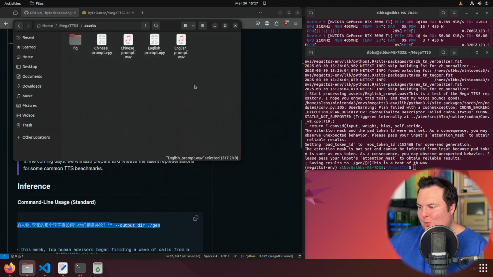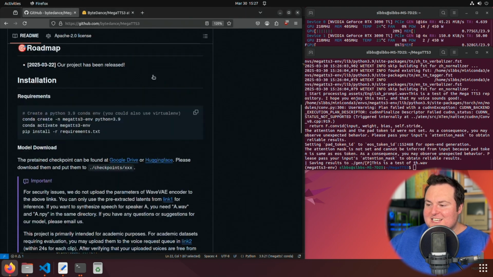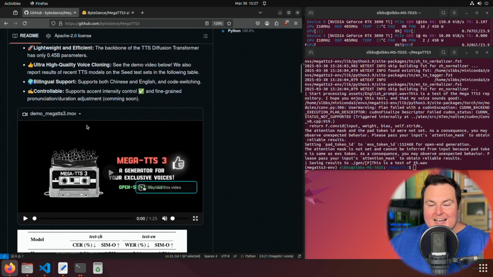Perhaps there's some reasoning that eludes me for why you would keep that music in. Perhaps that's to show how well it can clone the voice. Because if you think about it, the generation we just heard sounded exactly like the demo one that we just heard right here, which is akin to being able to clone a voice with this. That is what you would expect to get as a result as well. So that goes back to here where it says ultra high quality voice cloning. I do believe that were the actual code available to try that, it would do very well, based on the fact that it kept the music in the cloned generation result.